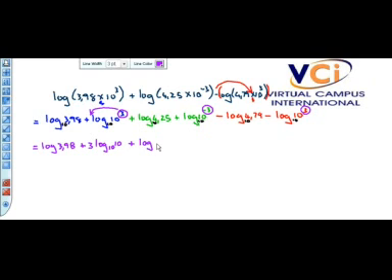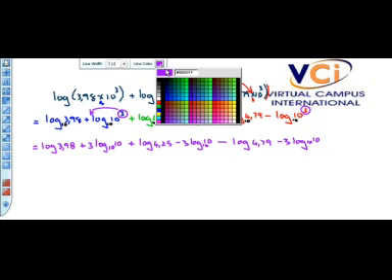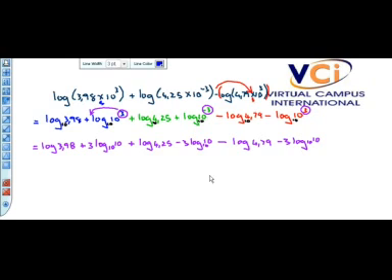So that becomes plus 3 log 10, 10. Yeah. Okay, plus log 4,25 minus 3 log 10, 10 minus log 4,79 minus 3 log 10, 10. Do you agree with me so far? Yeah. Alright, now if you take a look at the log 10, 10, let's just go to the side line for a second.